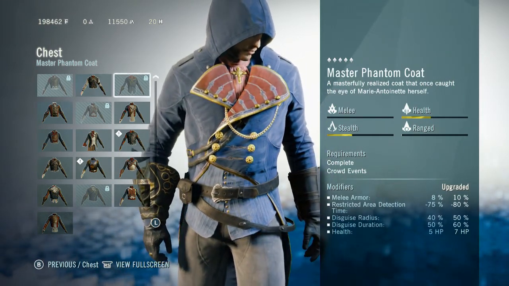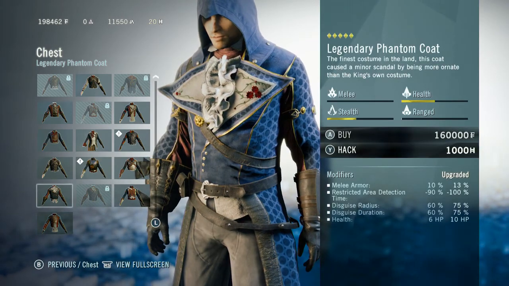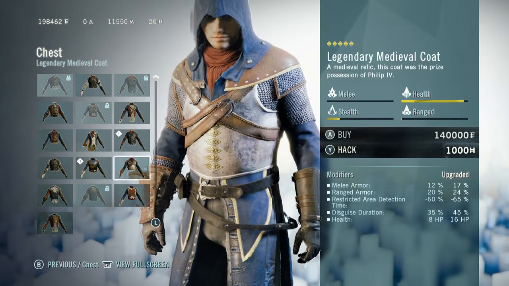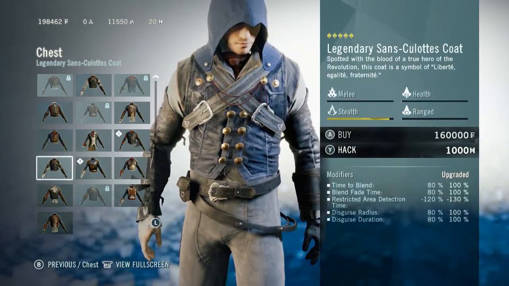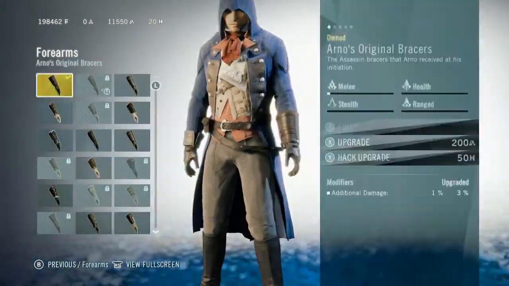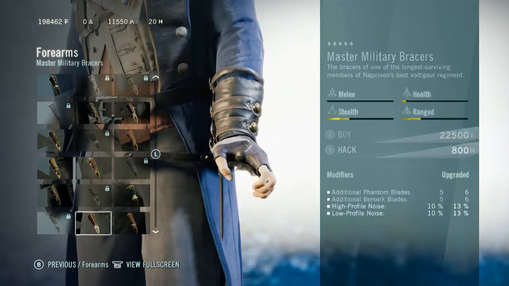Complete crowd events. Master Phantom coat. So could buy a better coat, like this one. Wow, 16! The hell? That's some health. Legendary stuff. Okay, let's see here. Forearms is the most important if I'm gonna get something, but I'm not. I think you get one of these. You get the Rise of the Assassin, but that's not the one I want.